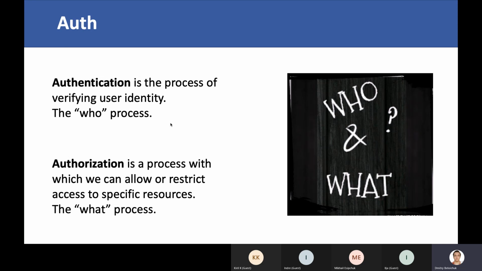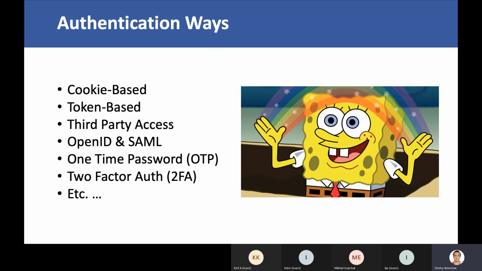The server usually knows already that user. It allows the user to see at least something, but not everything. And authorization is answering exactly what the user is authorized to see. So then how do we do authentication or authorization? Let's start with the authentication first. There is a number of ways to do that, actually.